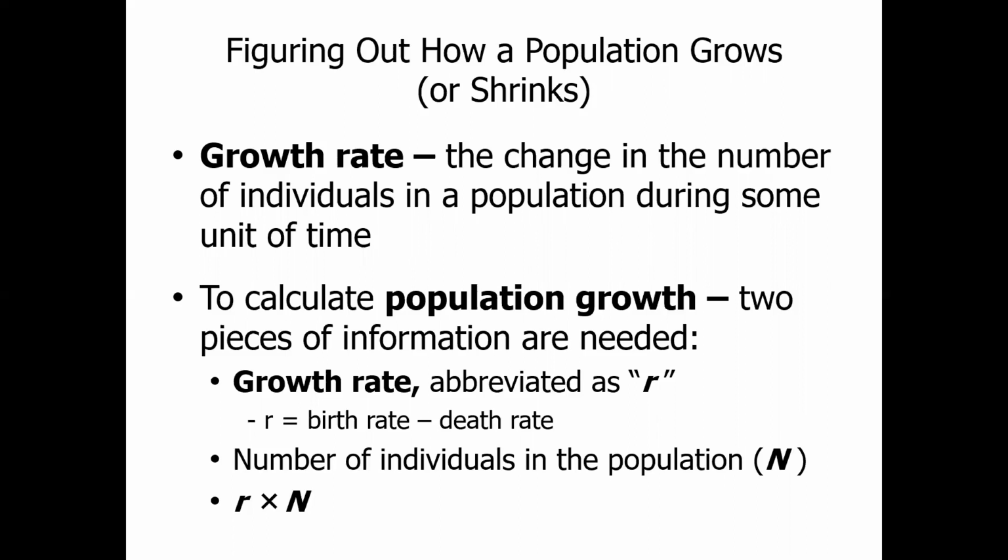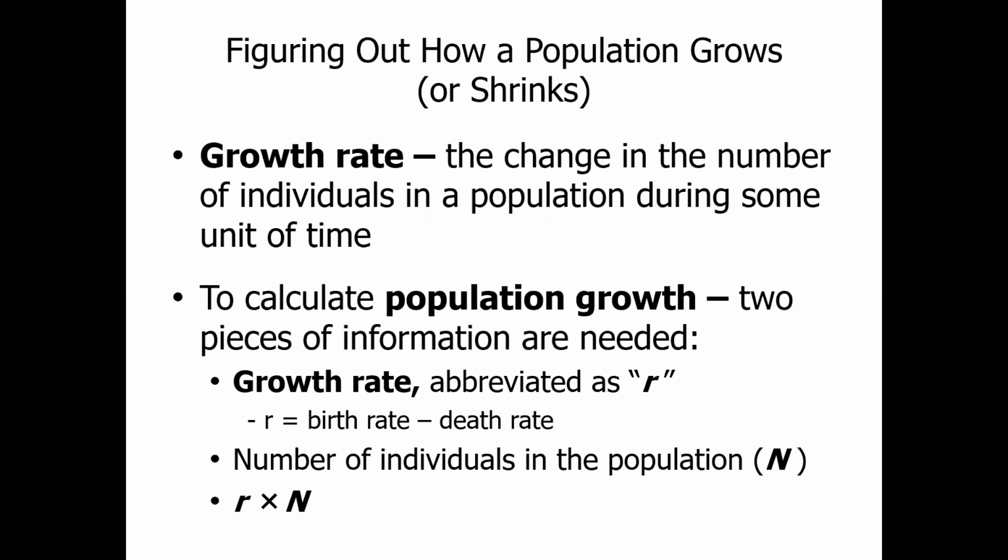And populations, of course, change. They're not always stable. Much of the time, populations are growing or shrinking. And with this population growth, we have what's called the growth rate. And that is the change in the number of individuals for a population of organisms we're looking at over some unit of time. So how many individuals are added to the population, how many are taken away over some interval. So it could be a month, it could be a year, it could be several years, it could be a decade, over some unit of time. Most of the time we look at growth rate over a year, so we're looking on a year-to-year basis.